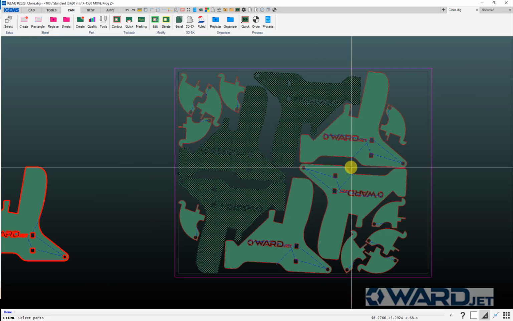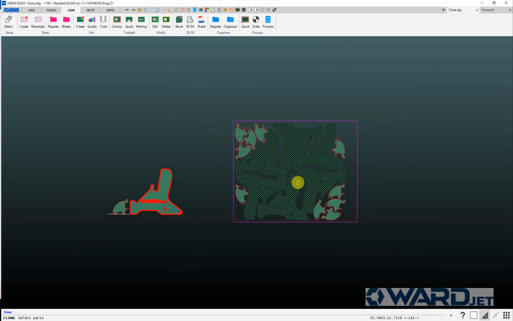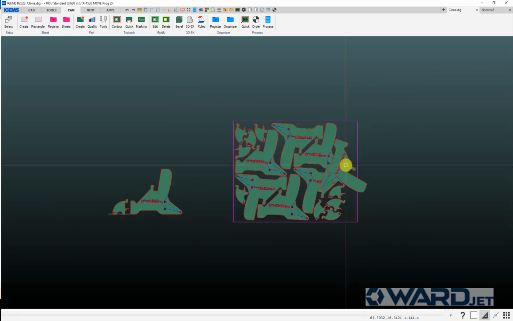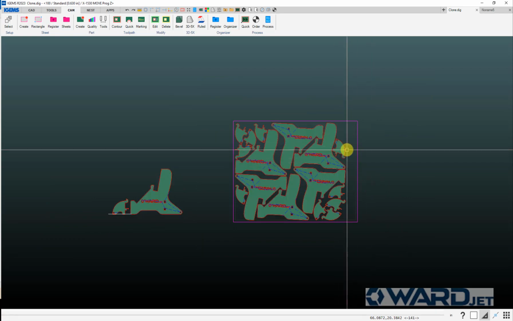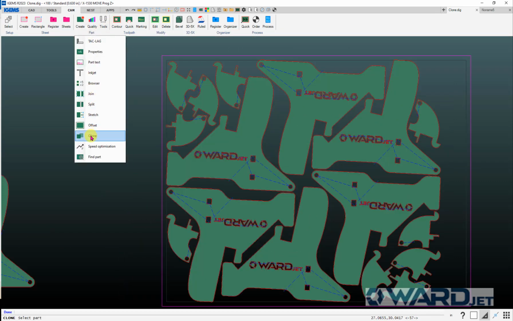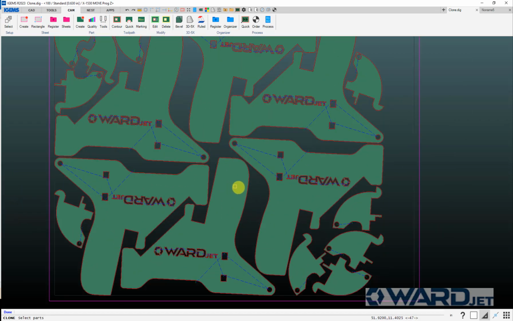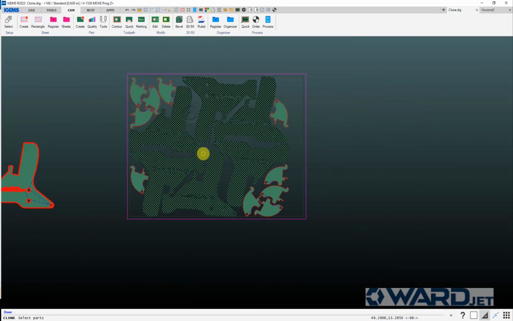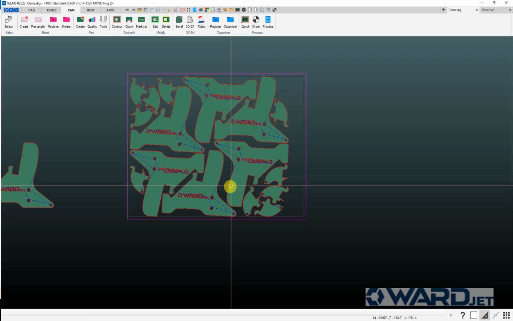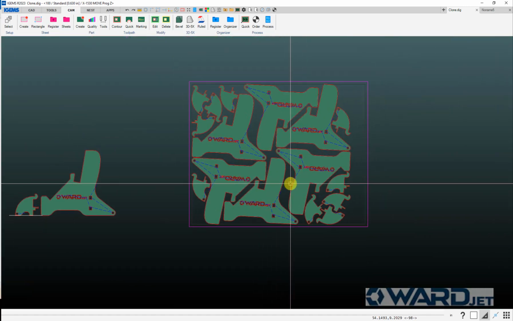You can do select boxes, just make sure you get the parts that you actually want to clone. If I were to actually click that, it would also clone that to that part. So part clone, that, and then select parts. I'll do that, hit enter, and then we see that the lead in position is moved on all of those.